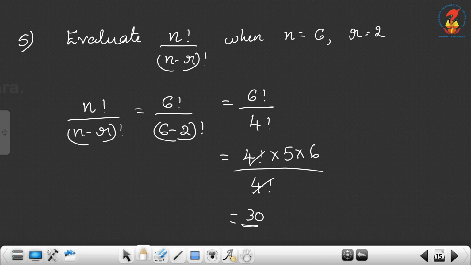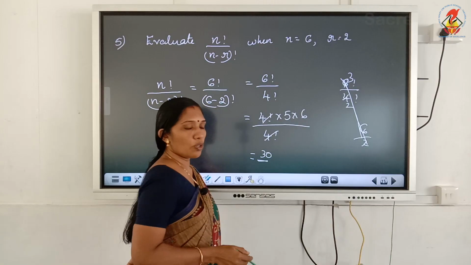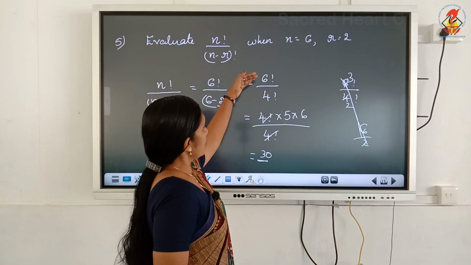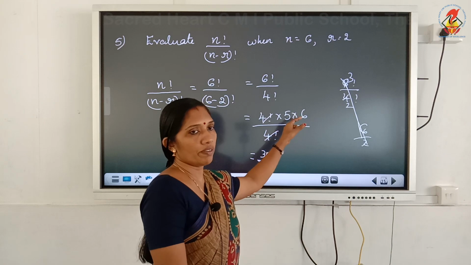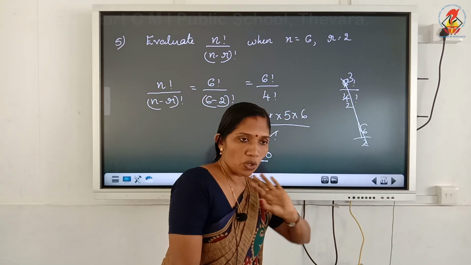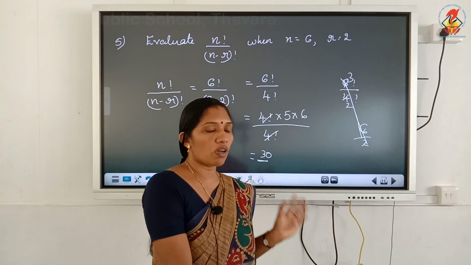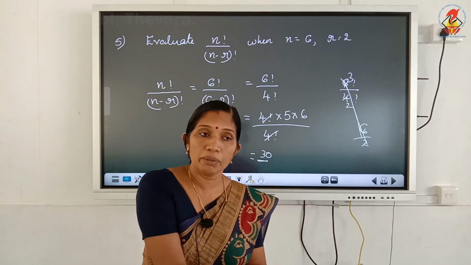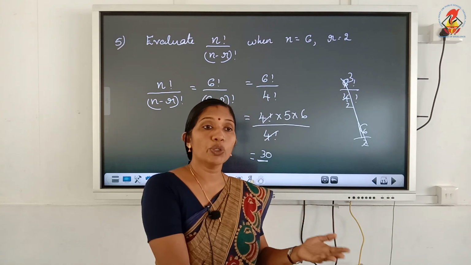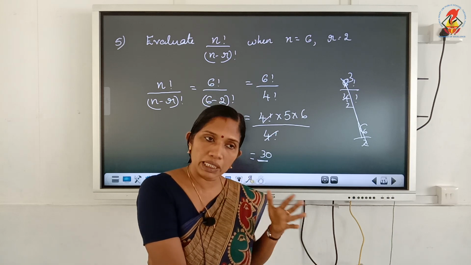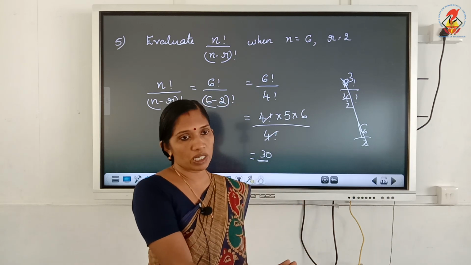Okay, children, don't cancel like this. If it is 6 factorial by 4 factorial, then this 3 and this 2, 3 factorial is 6, 6 by 2 is 3, totally different answer. So don't do like that. We have 6 factorial by 4 factorial, so express 6 factorial as 4 factorial into 5 into 6, then cancel. This type of cancellation is not possible. Also normal subtraction, normal addition is not possible. 4 factorial minus 3 factorial is not 1 factorial. Like that, 4 factorial plus 3 factorial won't give 7 factorial. Normal addition, subtraction, multiplication, division rules are not possible for factorial notation.